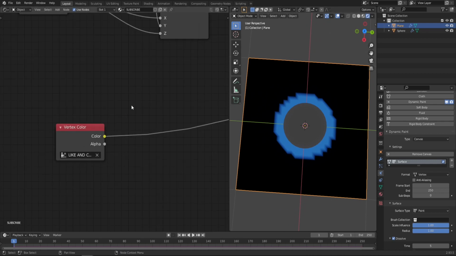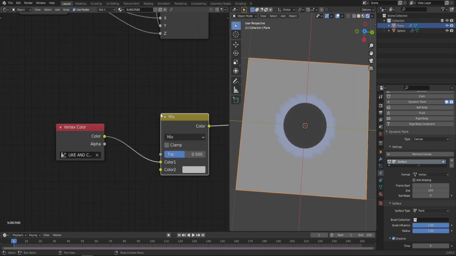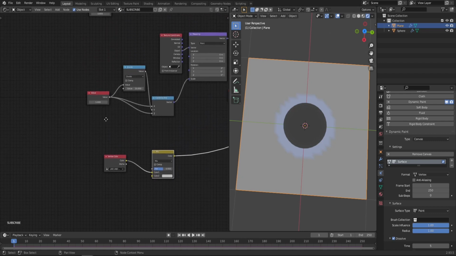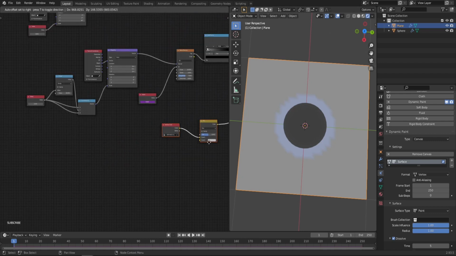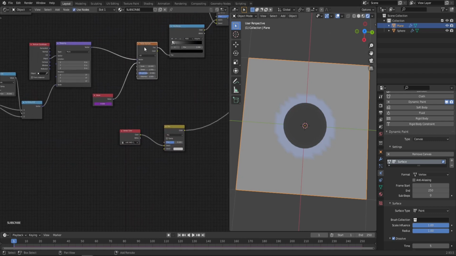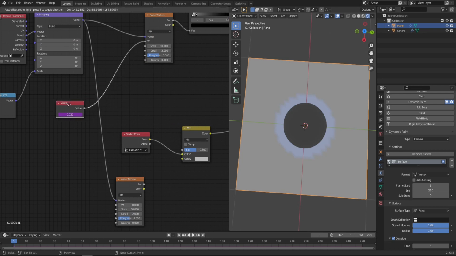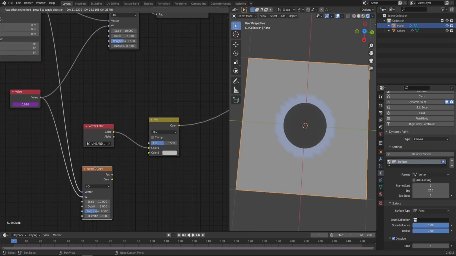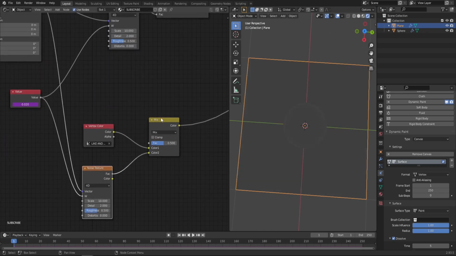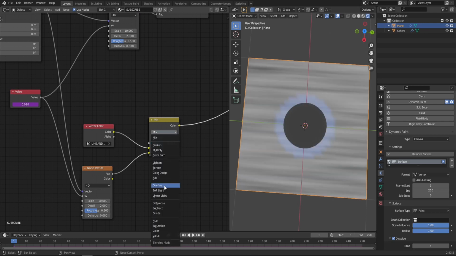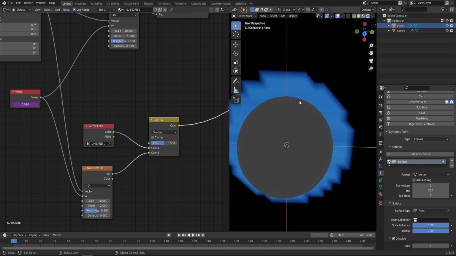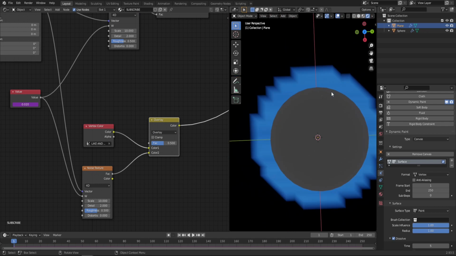In order to do that, we will need another mix RGB node right after the vertex color. And now we can copy this noise texture that is driving the gate effect and just paste it in here. Make sure that it's connected to the same mapping node and that this value that we created is also plugged in to the second noise texture W value, which is the seed. And with this setup, we can connect this noise texture to our mix RGB and change it from mix to overlay. As you can see, there is a slight pattern visible here around the mask, which is good.